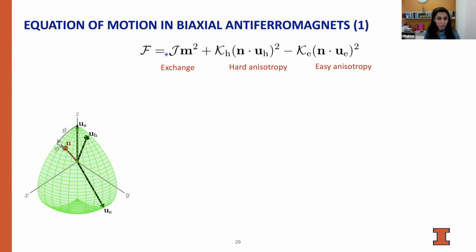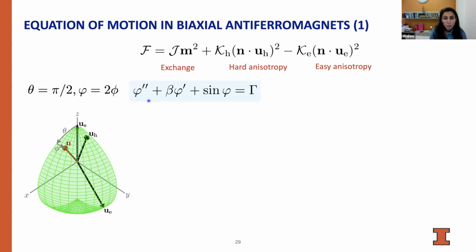And we work in the spherical coordinate system where we are measuring this polar angle theta from the direction of the spin polarization. And when this spin polarization is along the hard axis, then we get theta equal to pi by 2 as the stable solution. And by doing some angle transformation, we come up with this second order differential equation that describes the evolution of the Néel order on this unit sphere state space.